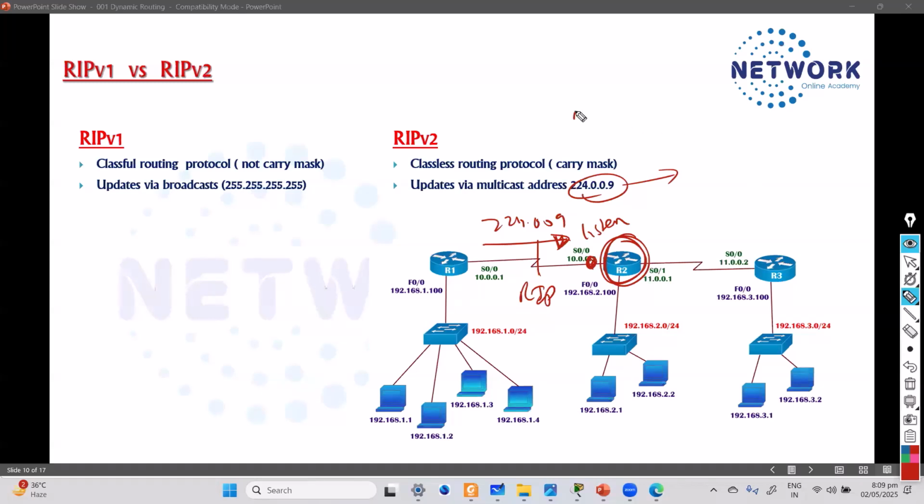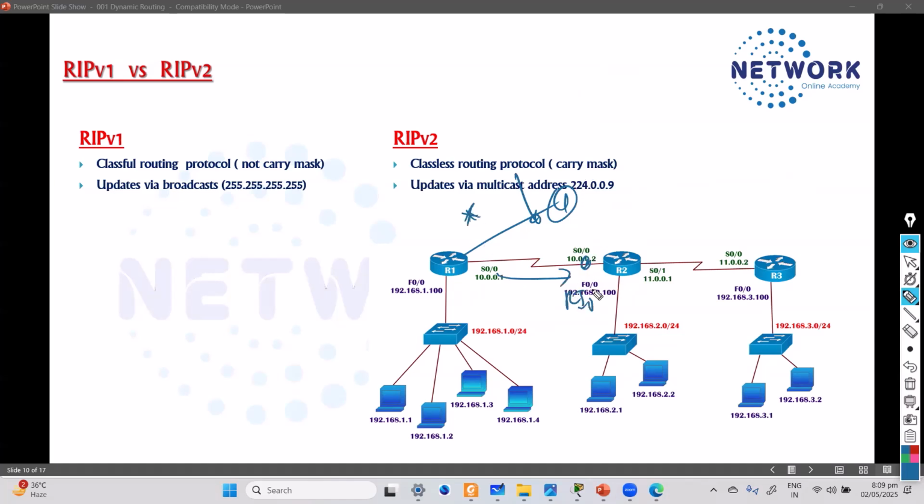And of course, OSPF also uses multicast, EIGRP also uses multicast, but there's a different class D address reserved for that. So basically, the multicast address is just like your FM stations where you tune to that frequency, you get the signal. Similar way, the updates will be sent on this address, and if the opposite router is running the same protocol, it will be able to listen to those updates. If the opposite router is not running RIP, it will not listen to that update.